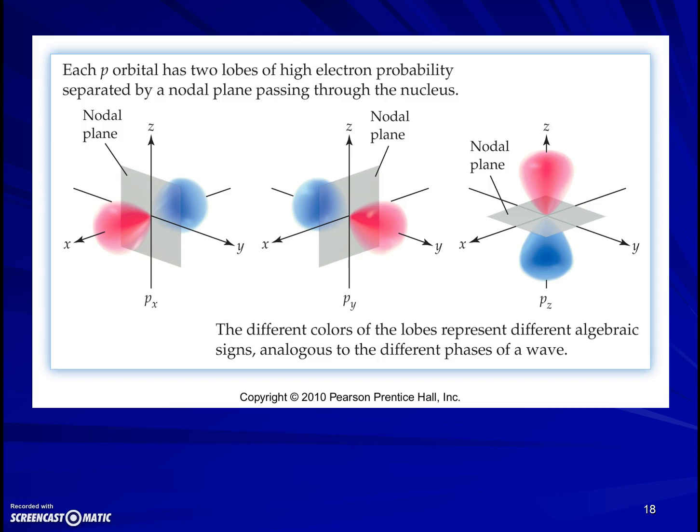Another kind of node that shows up in the algebra and in the calculus of quantum mechanics, when we look at the dumbbell shape of the p orbitals, the reason that dumbbell shape exists is because the wave function that describes p orbitals has a built-in node in a particular plane, a place where the wave function is zero, and therefore the square of the wave function is zero. So again, the electron can be over here for this particular px electron, it can be over here, and again, these represent two different signs of a wave, two different sines.